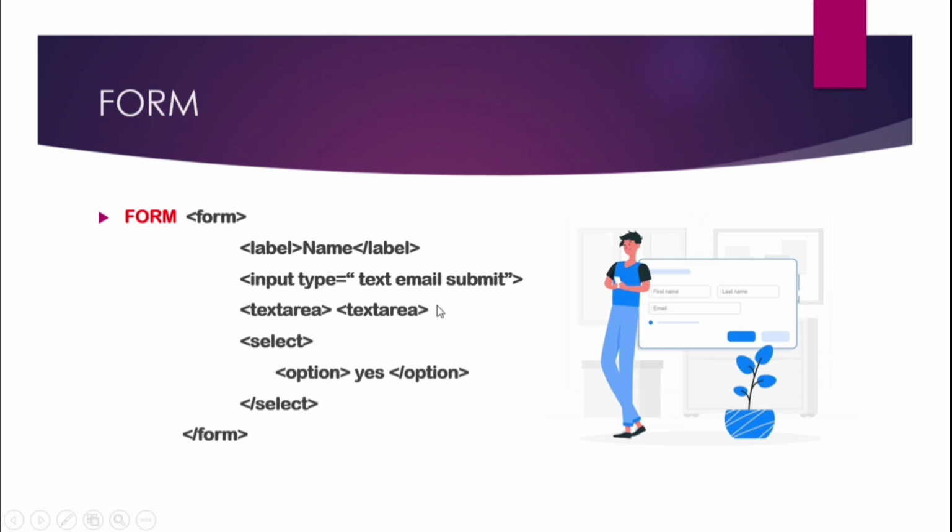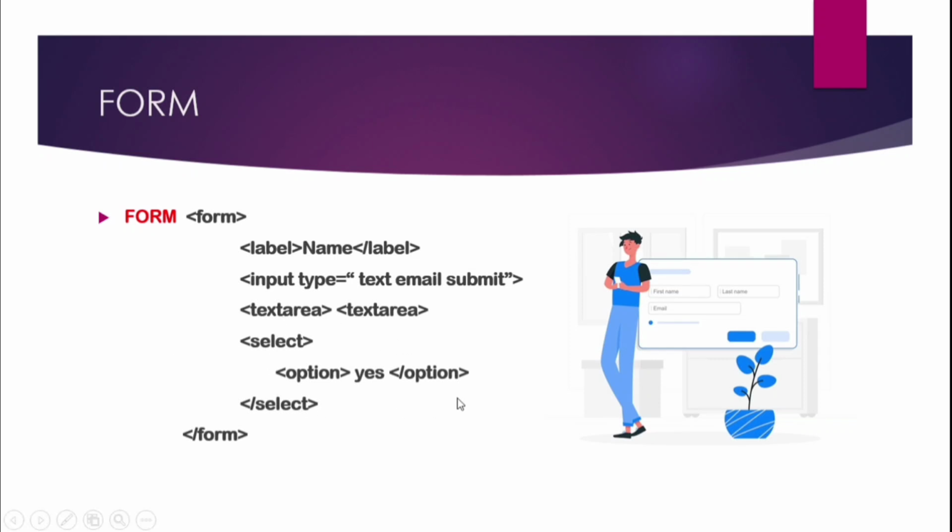Then we have textarea. Whenever you want the user to write a message or a paragraph of information, you can use the textarea and you can mention the number of rows or columns that you want to provide to the user, so that we get an enlarged box area where the user can type the information.